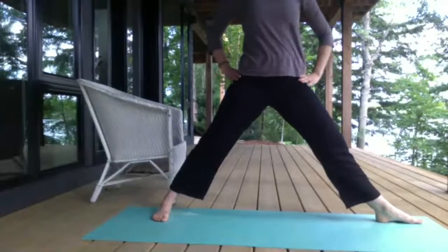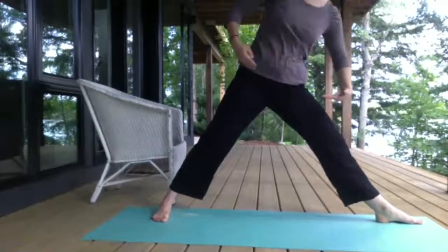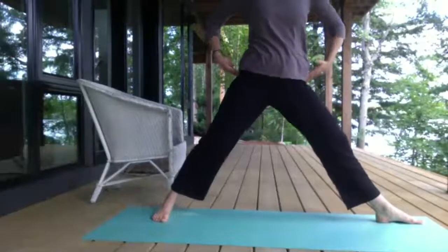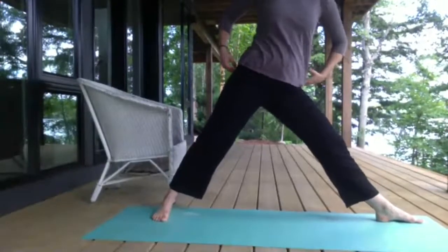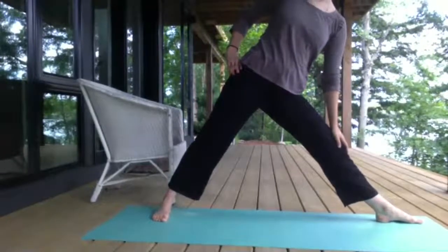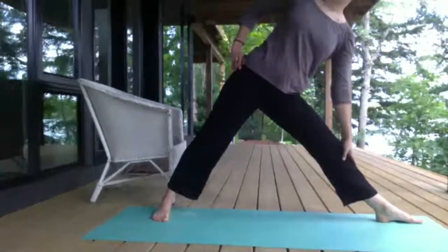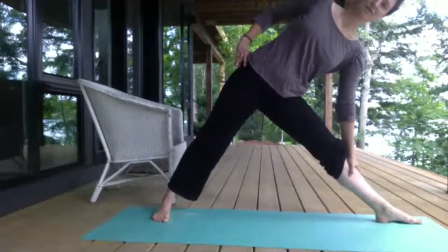Now, placing your hands on your hips. Again, we're not bending at the waist like this. We're trying to bend at the hip crease over here, okay? So, bend as much as you can into the hip crease until you've reached your maximum. Does not matter how far you get, truly. The pose is your pose. You can rest your hand on your leg once you've arrived.